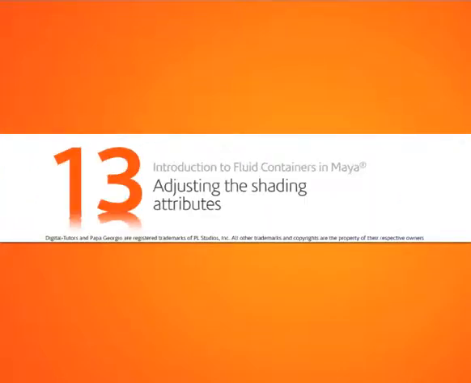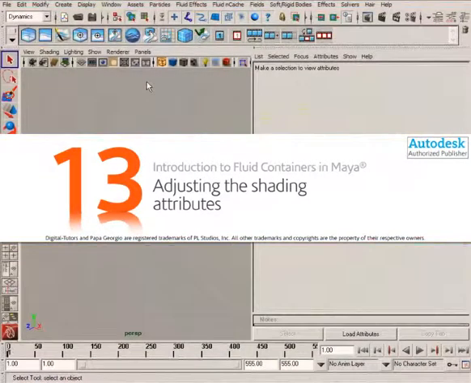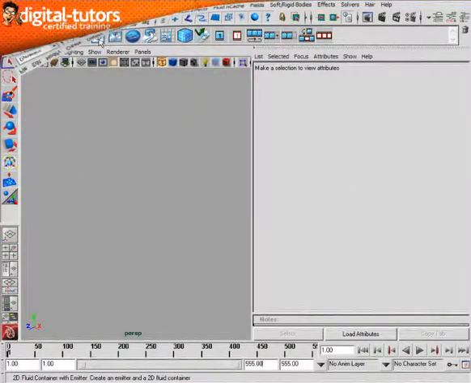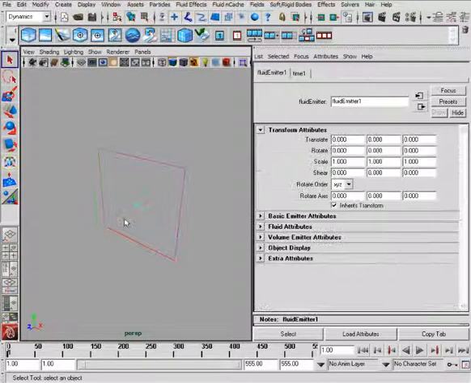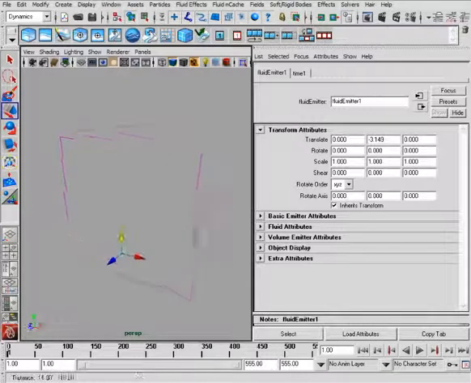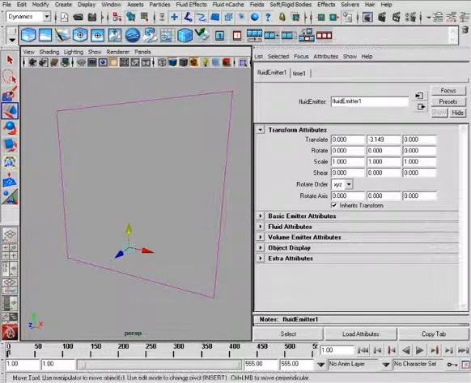In this lesson, we're going to explore the shading attributes. Now, these are built-in attributes that are already wired up inside of the Maya Fluid system. All right, so what I'm going to do is create pretty much a basic default. You notice that I keep doing this, and it's really so as you're creating these, you're able to follow along and not have to have a lot of project files to manage.